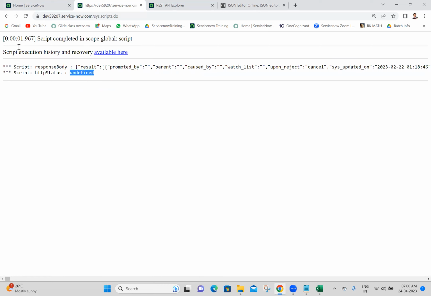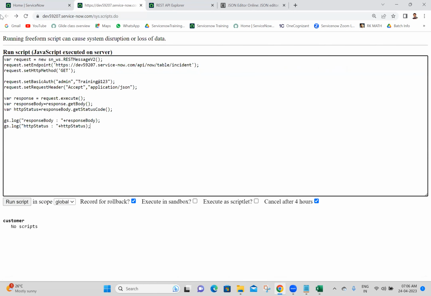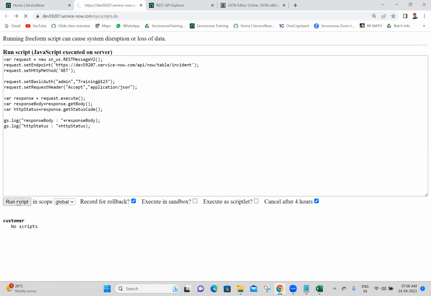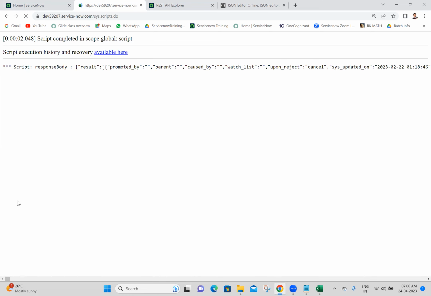Maybe response dot get status code. Wait, still data is loading. Yes, perfect. HTTP status code also okay.